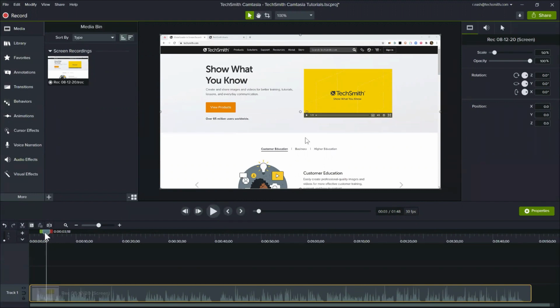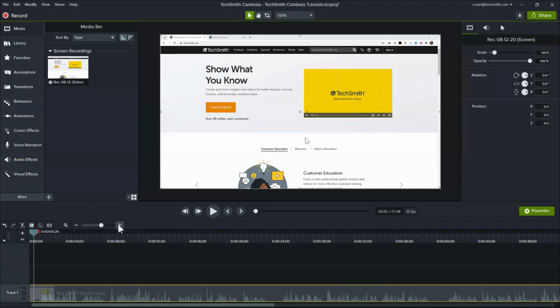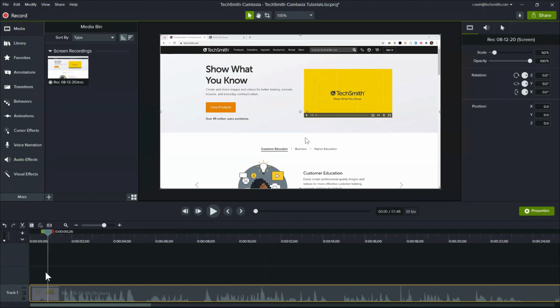Appreciate it. So one of the things, let's say I pause, sometimes I pause a little bit too long at the beginning, so I can easily trim that part out. This is called the playhead up here, and I can use this little plus button, and I can stretch out my timeline if I want to. And now I can also see, this is my screen recording and my audio. You can see the audio waveform.